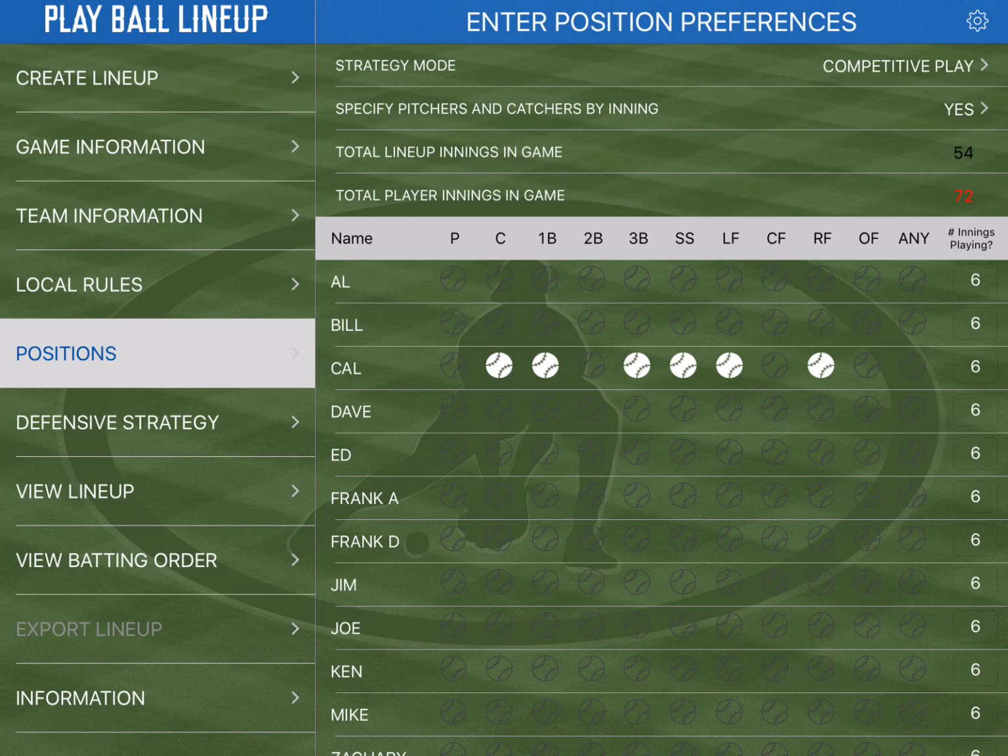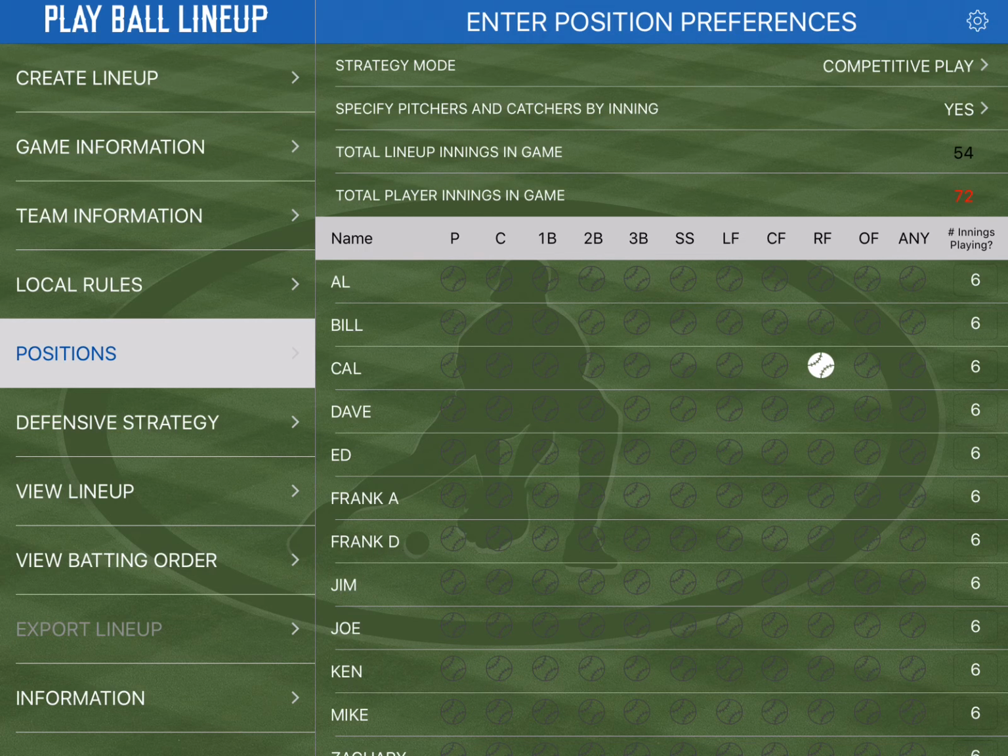It's not going to play Cal at center field if you didn't specify it. So that's the difference: you're only going to get the players playing where you specify. If you hit Any, well then Cal could end up anywhere, even though you've specified him in those other positions. So I just want to explain that to you up front.